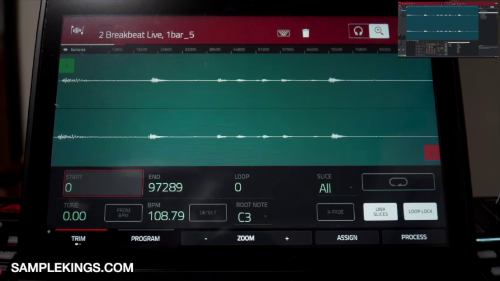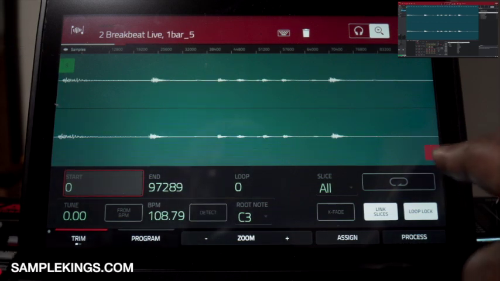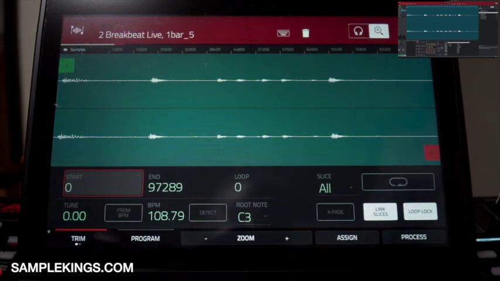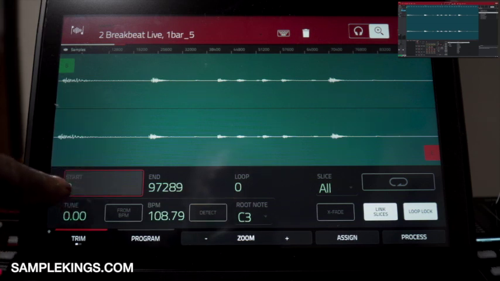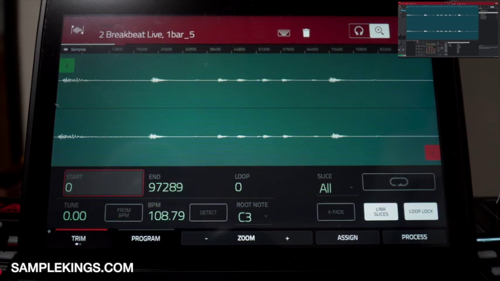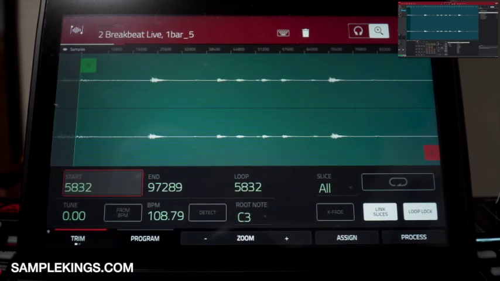And so obviously you can see here we have this green little flag here, which is S. And here at the other end, this has an E tied to it, so that's start and end. So I can change my start point. If I click here, you'll see this is a box here for start, beginning is 0, and you can see it's a red line around the box, so we can actually change the data here. So I can bring this in. As you see, I'm actually changing the start point of the sample.